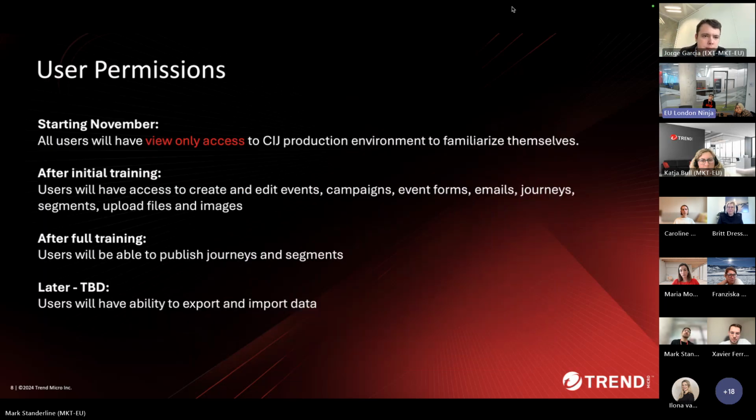User permissions. So this is just as a heads up, right? Starting in November, all users will have viewer access. And at this point, we really encourage you to go in when you can, view, click around, have an experiment and see how things look for you. After that, we'll escalate permissions as we do the training. So you'll then be able to create, edit campaigns, events, forms, all this good stuff. Everything will be saved so you can come back and review it later.